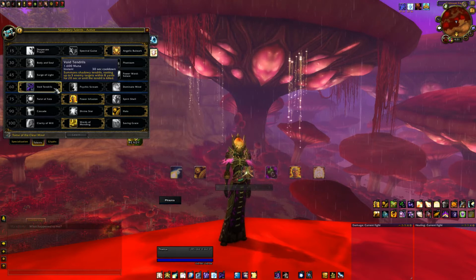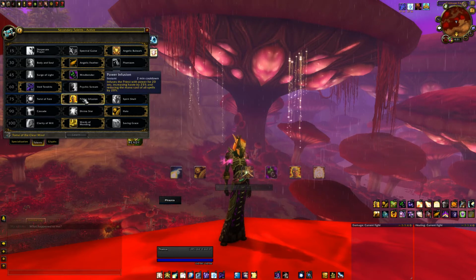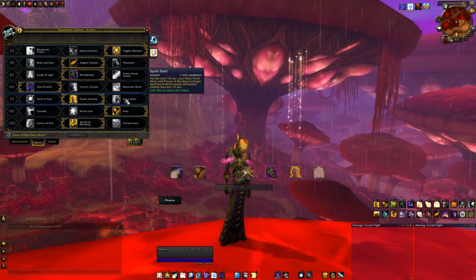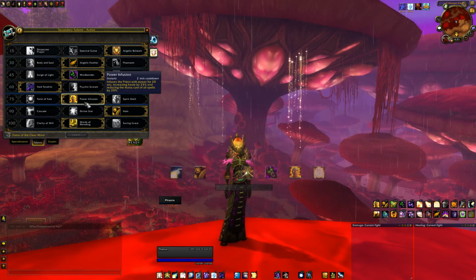Tier 5 gives you 3 increased performance effects. You have Twist of Fate, Power Infusion, and Spirit Shell. Now unfortunately, due to the nerfs of Spirit Shell and Twist of Fate, Power Infusion is your best choice in this tier.